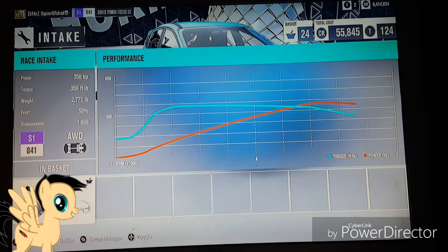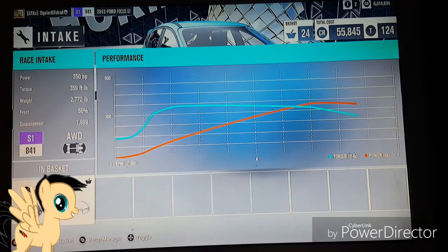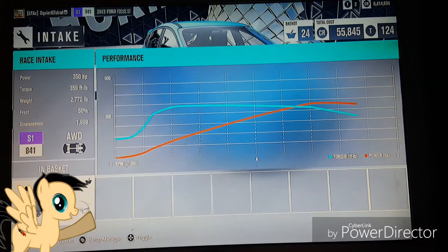I could be wrong, because I'm actually a beginner doing this one, but I'm learning and stuff like that. So I'm basically giving you what I can give you guys. So anyways, to put it in simple terms, 350 horsepower and 359 pound-feet of torque, that power and torque will only be delivered at that certain RPM.